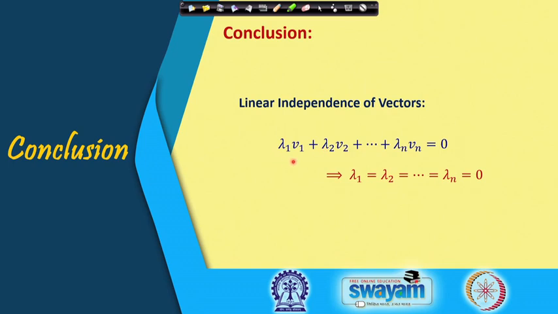So, we cannot write any dependency among these vectors, and that is the reason we call this linear independence. Whenever we get a non-zero solution, that will be the case of infinitely many solutions. There we can have many ways to write down these relations, so one can be written in terms of the others, and that is the case we call linear dependence. In that case those vectors will be linearly dependent.